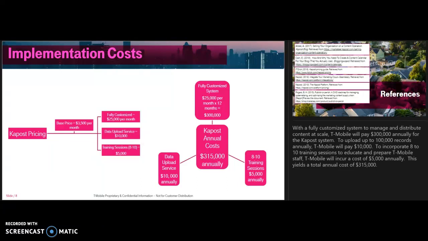To upload up to 100,000 records annually, T-Mobile will pay $10,000. To incorporate 8 to 10 training sessions to educate and prepare the T-Mobile staff, T-Mobile will incur a cost of $5,000 annually. This yields a total annual cost of $315,000.